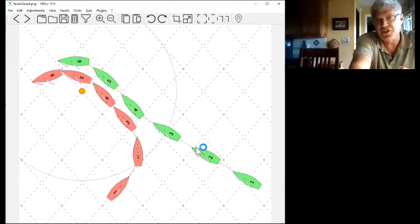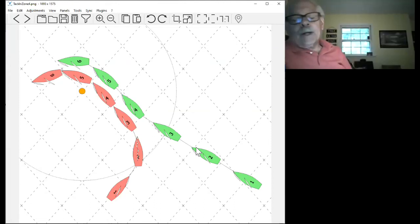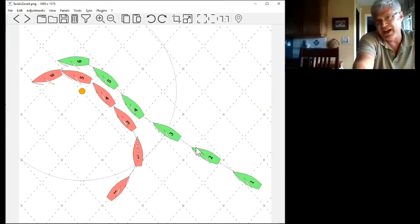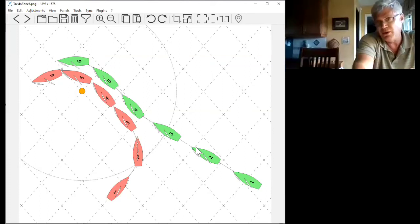No, but JC is talking about, if you can come up further, you overshot the mark and you're actually coming down. If you don't go close hauled, you're actually coming down on the mark. You're on a reach. If the course is set square, but often at my lake it isn't. But it said, if you got to come up to close hauled, and now this is an interesting point. Eric said, listen, the entire fleet overshot the mark. They're not on a close haul, they're on a reach.